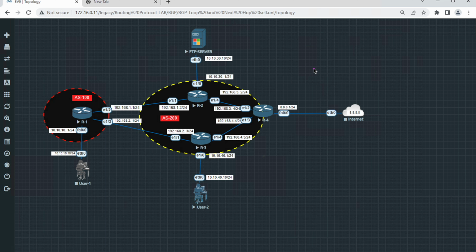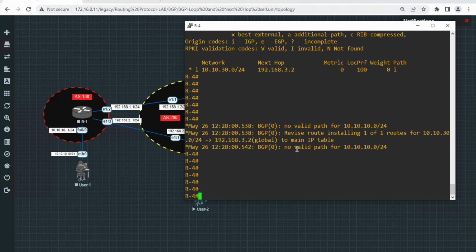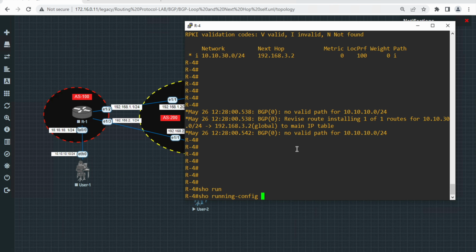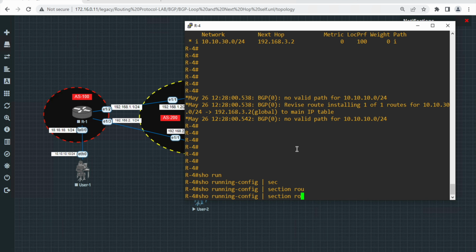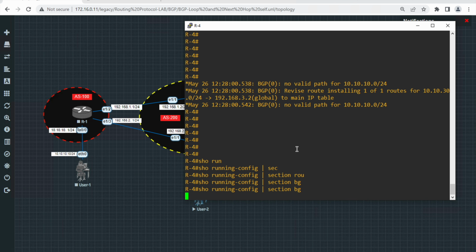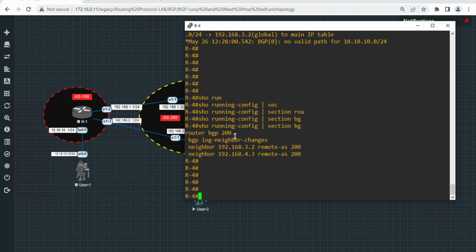Now what we'll do over here, we'll choose the RR part. So we'll make this router a route reflector, right? Then we'll check whether we are going to advertise the same route to router 3 or not, right? So let me see over here.